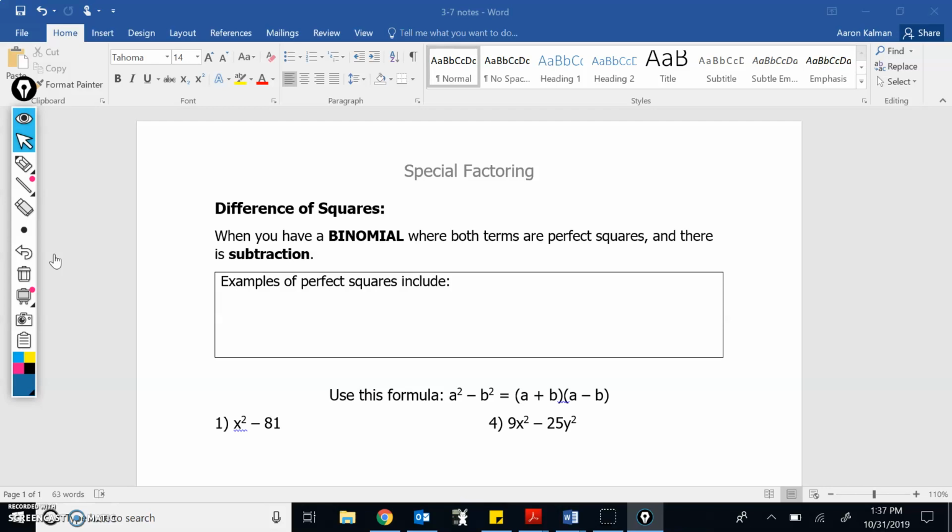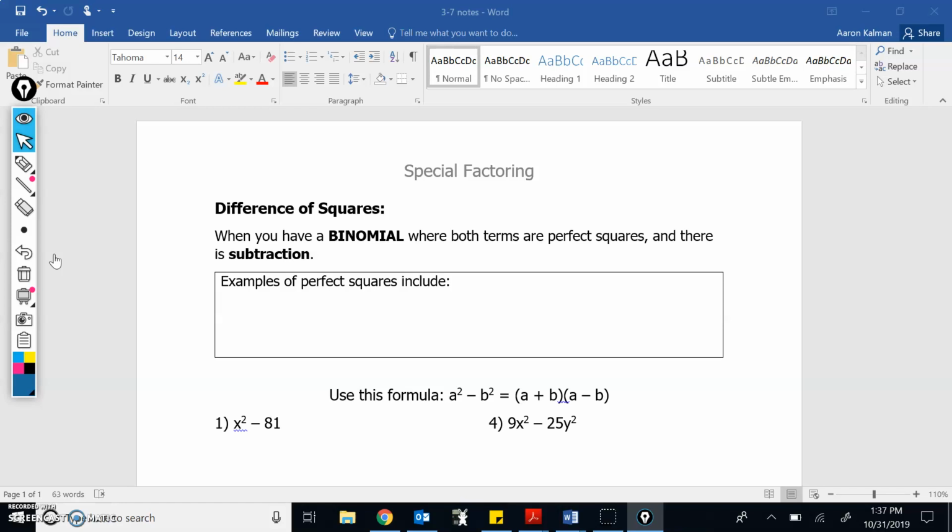So we first talked about GCF in the first video. Then we went to factoring polynomials with four terms. That's called grouping. We talked about maybe a mixture of GCF and grouping. We then went to trinomials where we found our magic numbers. And we also had a little bit of GCFs and trinomials together. Here it's called difference of squares.